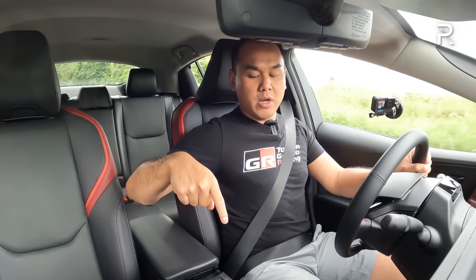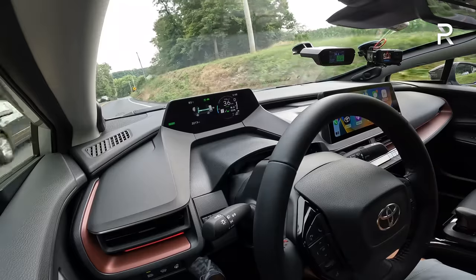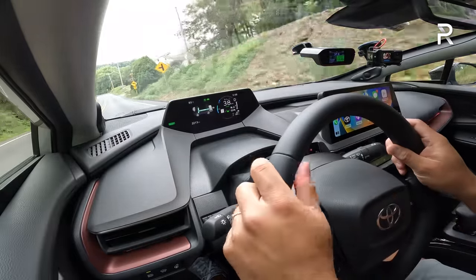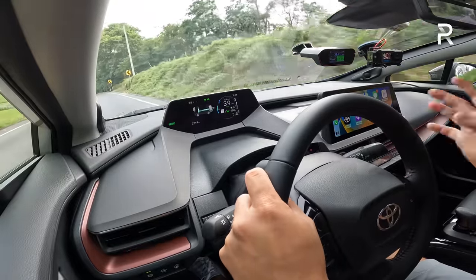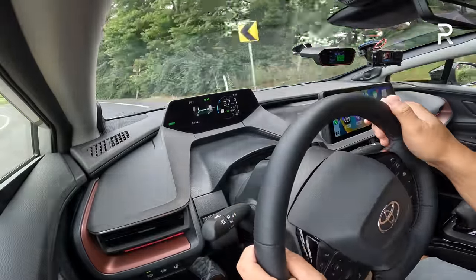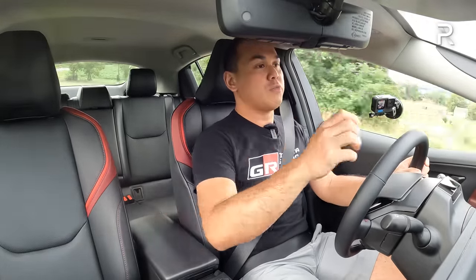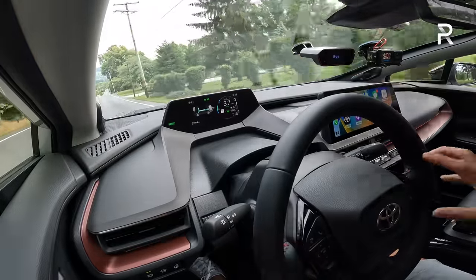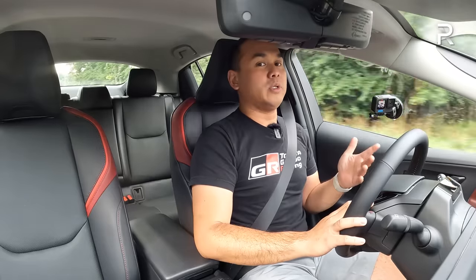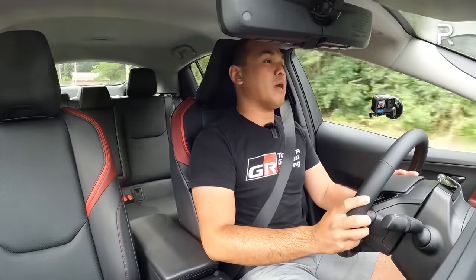Toyota actually recommends that when driving above 65 mph, you should switch to hybrid mode — it gives you better efficiency on the highway, as the gas engine is more efficient there and electric motors are more efficient around town. That's how hybrids and EVs have always worked, and Toyota has really captured the best of both worlds. There's also a charge mode — push and hold the button to switch to it — though it's really inefficient: it makes the gas engine's fuel efficiency drop and only charges up to 80%. To get a full charge on the traction battery, you have to actually plug it in.